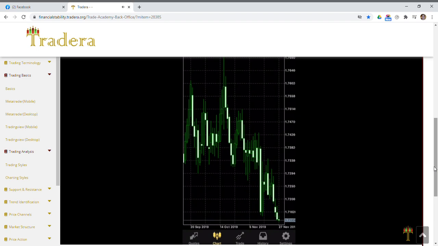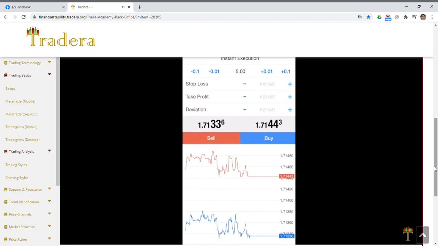The next button, top right, says trade. Okay, so that's very simple. We're going to click that. And now here's where we're entering a trade. You can see it says Euro New Zealand at the top. That's what pair we're looking at. That's what we're fixing to take a trade on. It says instant execution. This is not a pending order. When we hit the button, this order is going to go in.